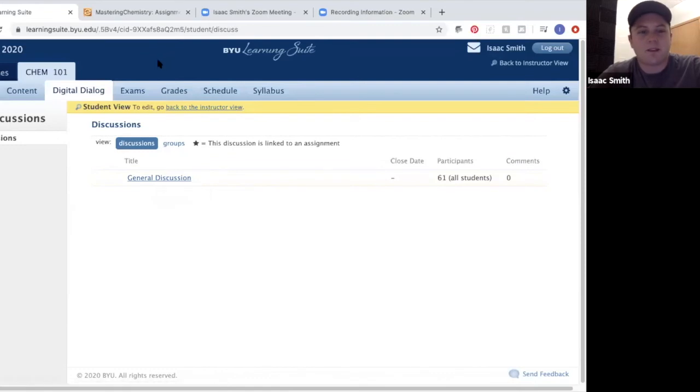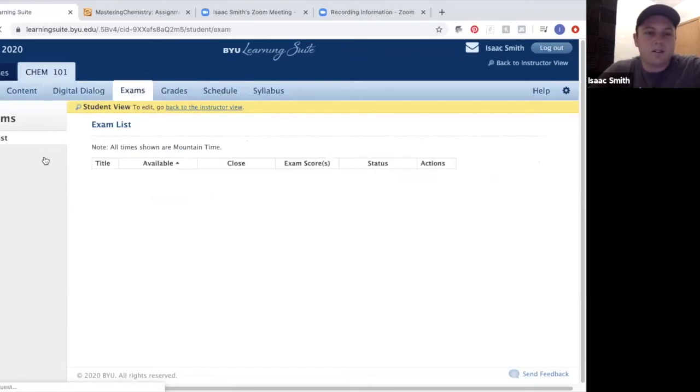And then exams. This is where you're going to find all of the midterm exams, but you'll also find all of the lecture quizzes. So exams in Learning Suite is for quizzes and exams.